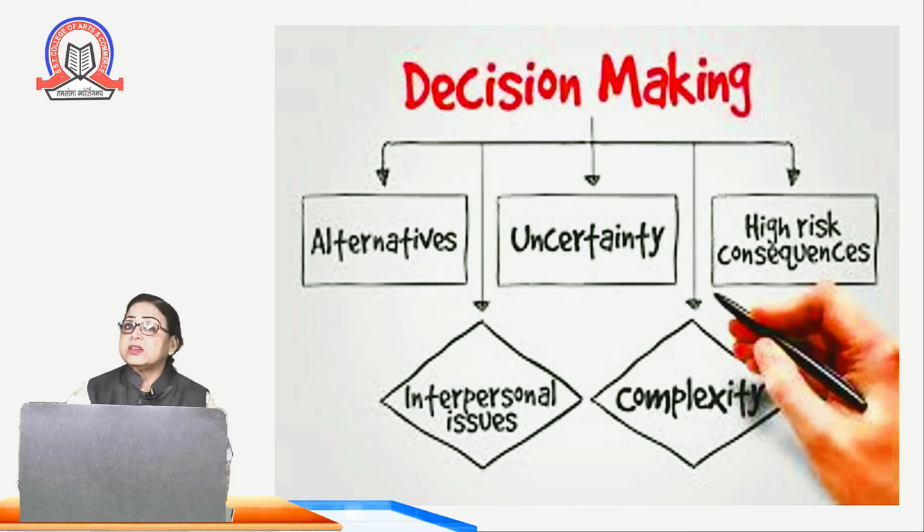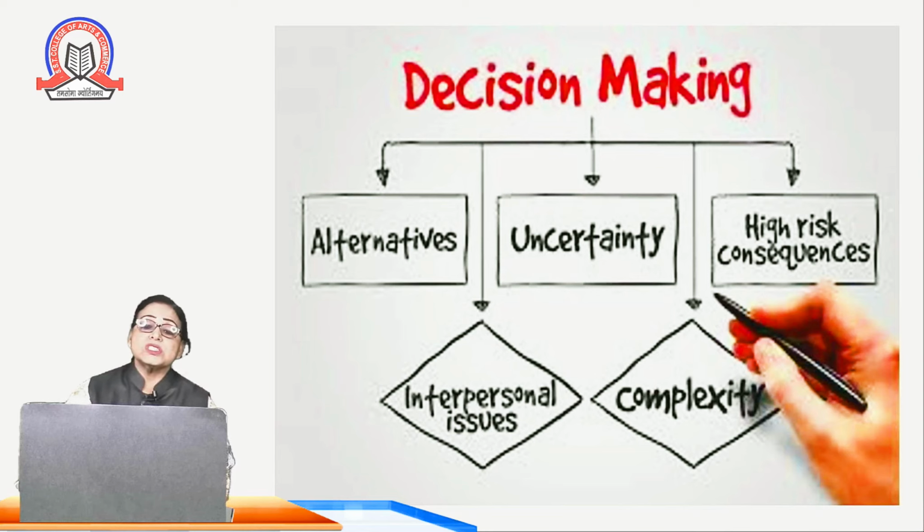Decision making is based on alternatives, that we must have various options. If we have only a single option, we don't have any choice to make a decision. There must be choices. That's why alternatives are the basis of good decision making. Second thing, we are supposed to consider all the uncertainties before selecting alternatives. What can happen? That may be a positive, maybe a negative impact.